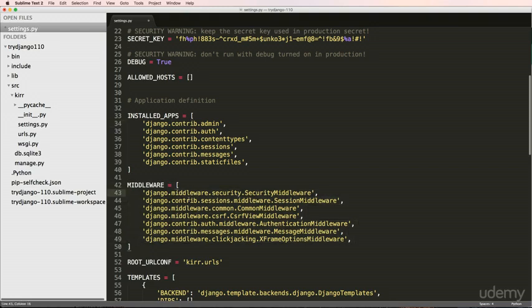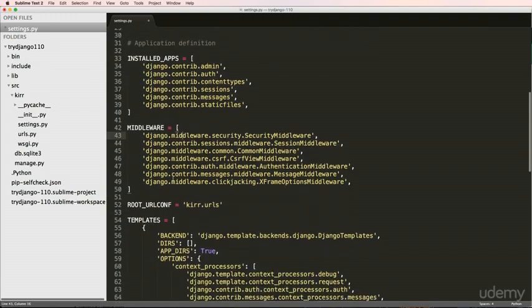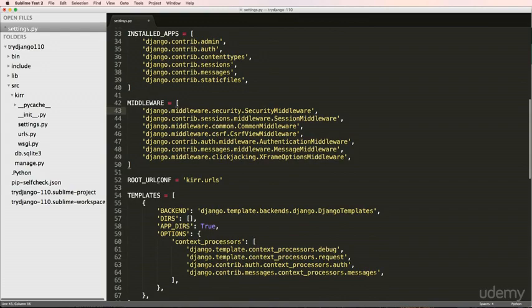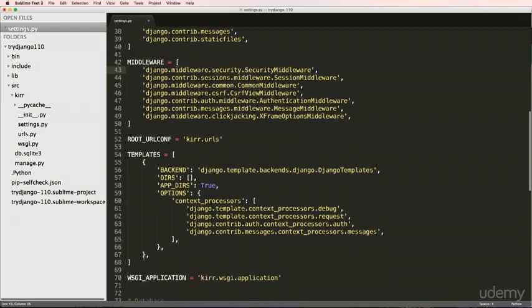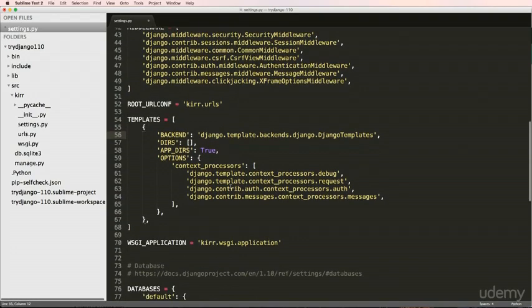Middleware is a concept that we'll also talk about, but it's in between requests. So when you go to a website and you say, hey, website, what's up? And that website sends you back some information. There's stuff that goes on in between that request. When I click on google.com, there are all these things that happen between that click and google.com actually rendering. That's what middleware does. Root URL configuration, or root URLconf, is where we do our URL mapping, which we will absolutely discuss. Templates, Django has a very powerful templating engine that allows us to do all sorts of things with our code and data. This we will come back to as well.